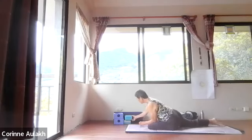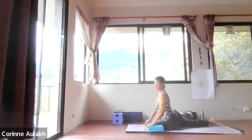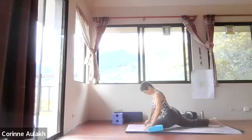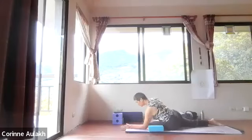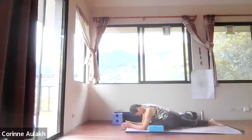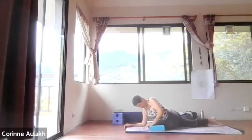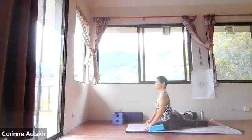You can also put blocks underneath you to help with this. Let's hold here. Now, if this is quite challenging, you can also come down to your forearms. Coming down to your forearms helps you square the hip points towards the mat a little bit. Let's hold here.